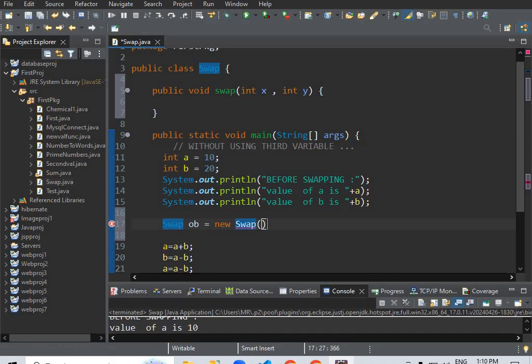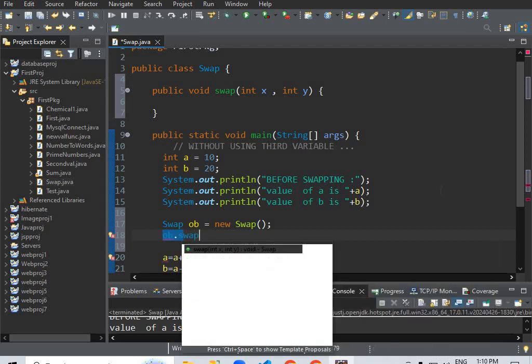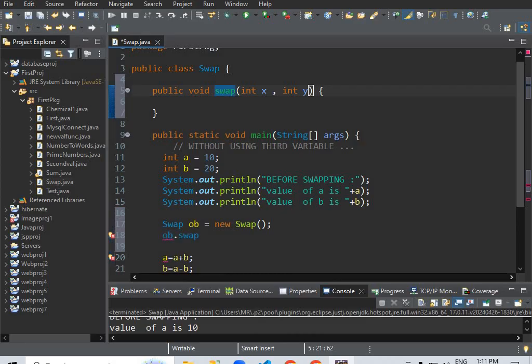I have created the object of the class, and now I'll be calling that method swap. I'll put it swap1 because otherwise it will become a constructor method. So I'll put it swap1, and I'll pass A and B to that.